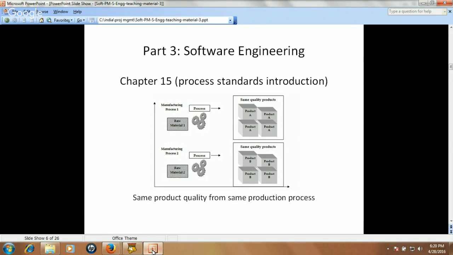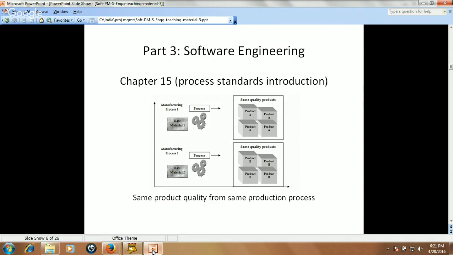Say technology has changed, or the market needs a different kind of laptop. So the company will change its process. But before that, since they had one process, all the laptops they were producing of a particular model were produced in the same way. So all these laptops will have the same quality, regardless of when they were produced.